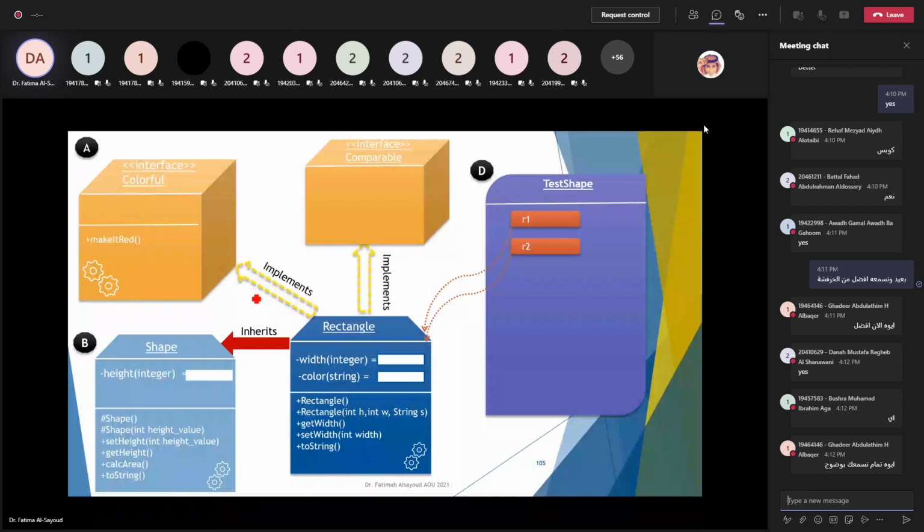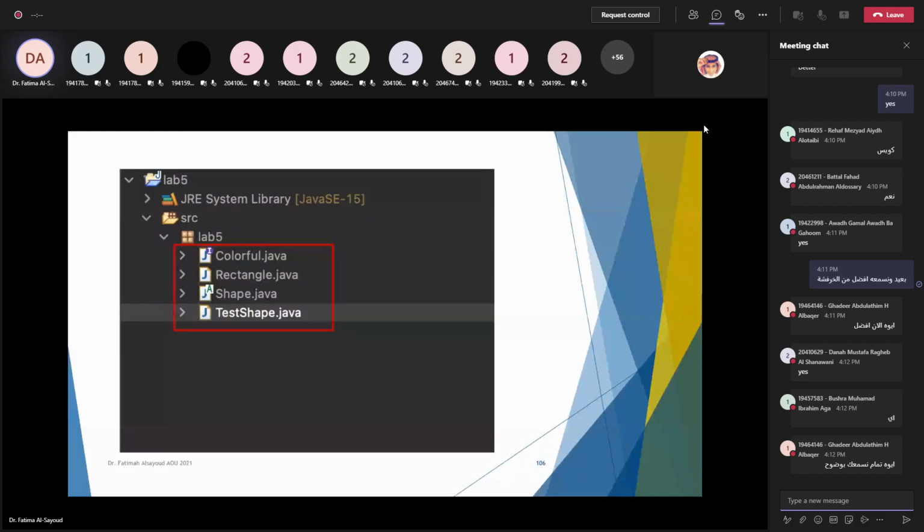Inside NetBeans, you will have the four classes, which are Colorful, and you see it's marked with I, Rectangle, Shape, and TestShapes, which has the main method. Okay, do you remember in the previous picture, we had 1, 2, 3, 4, 5 boxes.